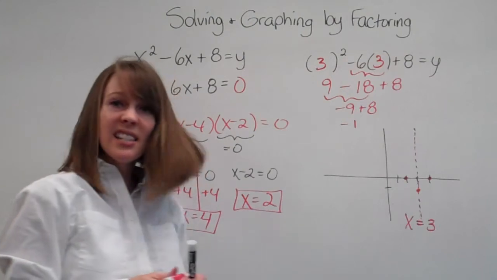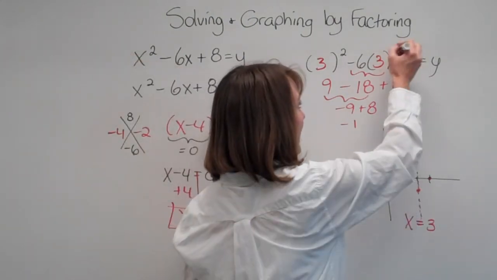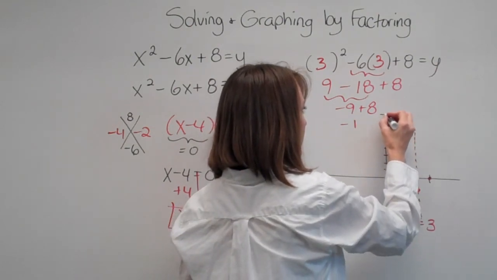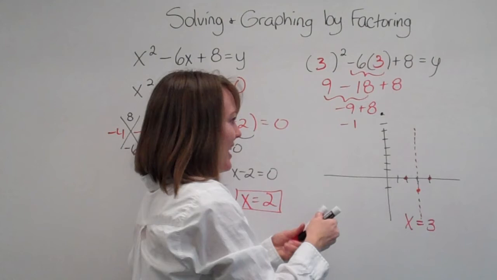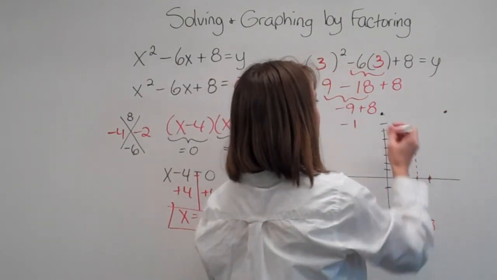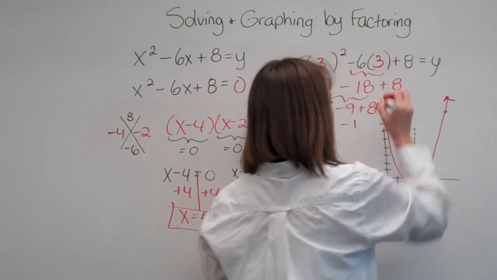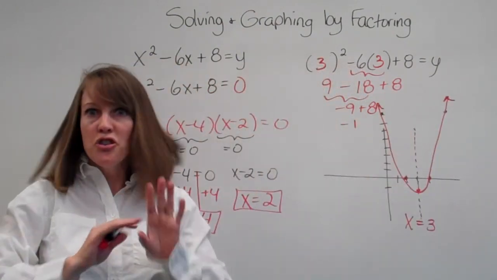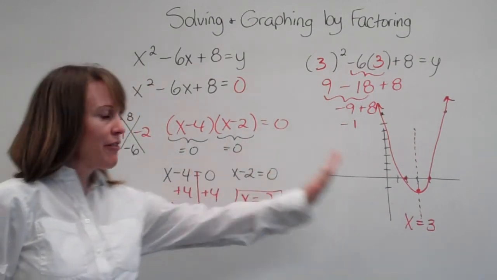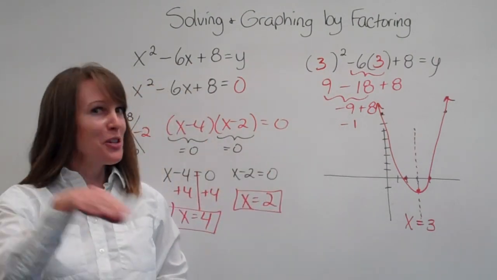And at this point, I just get to eyeball the rest. The bonus is, we also know the y-intercept right here is going to be 8, somewhere up here, and then I can reflect this point over here, and I can draw a fairly accurate sketch of that quadratic. No need to use equations, just factor, find the roots, find your line of symmetry, and plug that value back in. And remember, you know you love math.